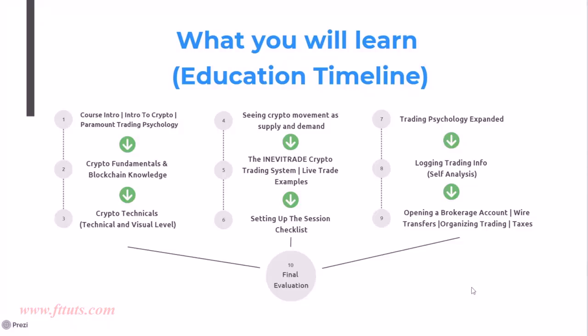Lesson 7 is going to be trading psychology expanded. Now, what we need to do is make sure that we've implemented all of the technical components and the fundamental components of trading and crypto in general, and tie that all together in trading psychology that's not the beginner level sort of rudiments of it.